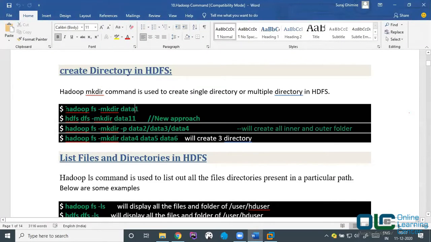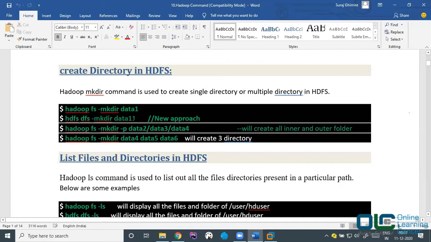Okay, now when Hadoop 1 came into the market, this used to be the command hadoop fs -mkdir. Okay, but in Hadoop 2 this command was renamed, and now you can use hdfs dfs. Instead of hadoop you will say hdfs, and instead of fs you will say dfs.